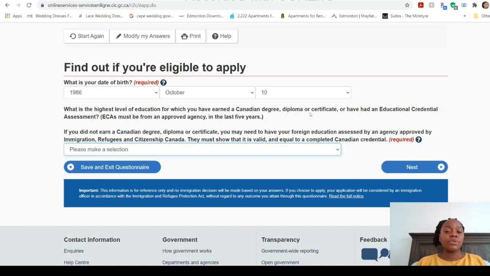If you have not obtained it in Canada, you would need an educational credential assessment, which I will explain in another video. But we're just going to go ahead here and say that we have done it for now. Because basically, we just want to find out if we're eligible based on the things that we plan to do. So here you just select what level of degree that you have. Here I'm going to select bachelor's degree.